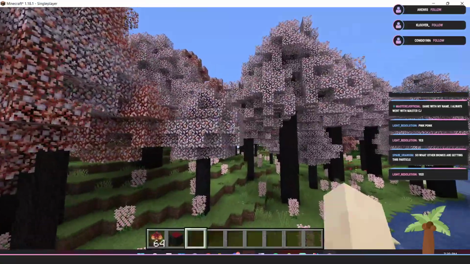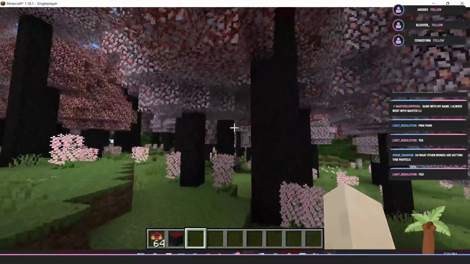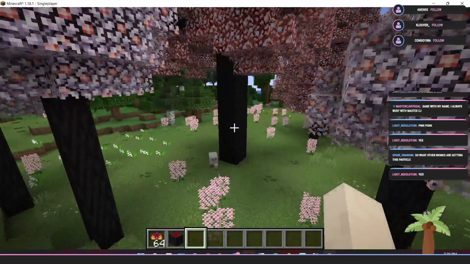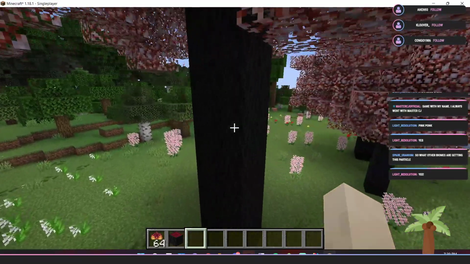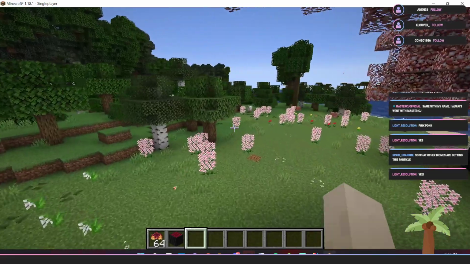What other biomes are getting this particle? Like, are you talking about the leaves falling particle? Probably none. This is probably the only one.